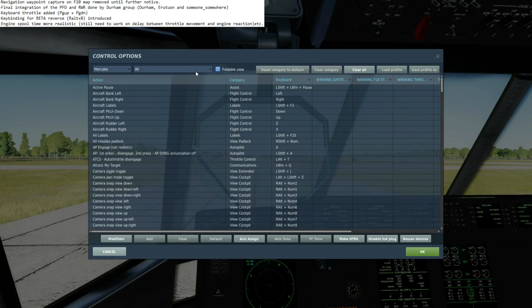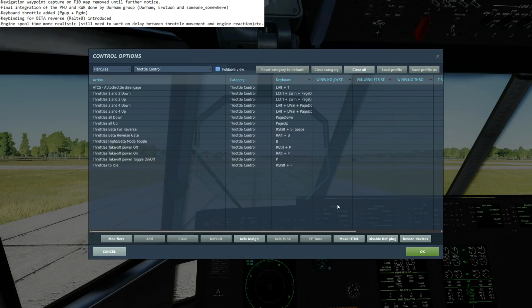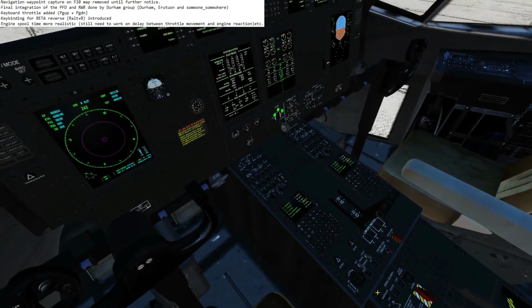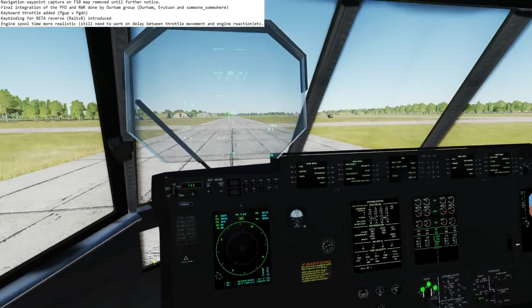So if I go to adjust controls, I go to throttle. We can see that Page Up and Page Down are throttles all up, throttles all down. Also, this one I believe has been added: throttles beta full reverse. If we were to press that, you go backwards. It's going to move our throttle into full reverse. We believe that's what's been added as far as we can see.